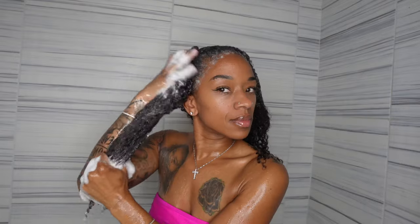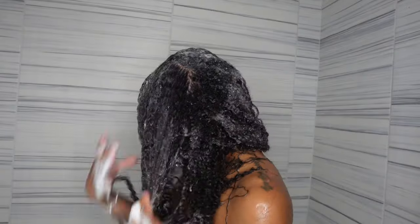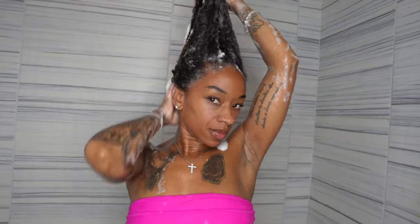The smell was so nice. If you like your hair to smell like floral flowers and a dash of amber, you will like this — very, very pleasant. And when I tell you a little goes a long way, I mean just that. It was giving bubble bath, which lets me know I'll be able to hold on to this bottle for quite some time. And I can definitely appreciate that because it's more on the high end.